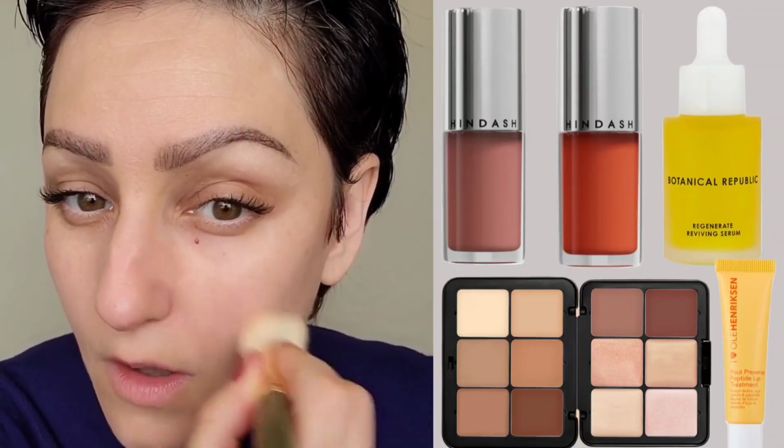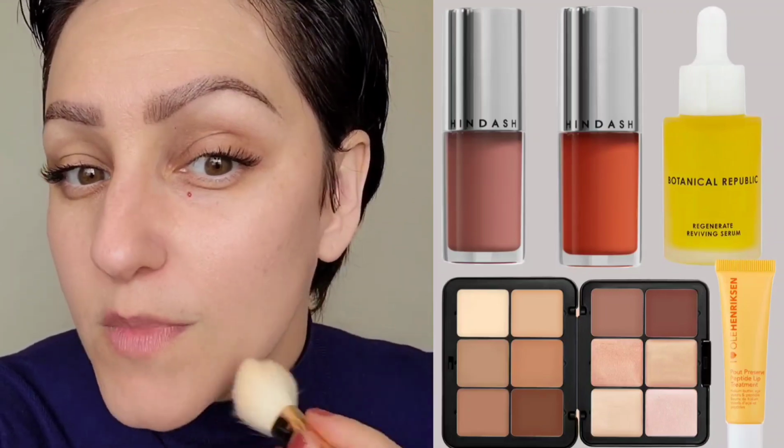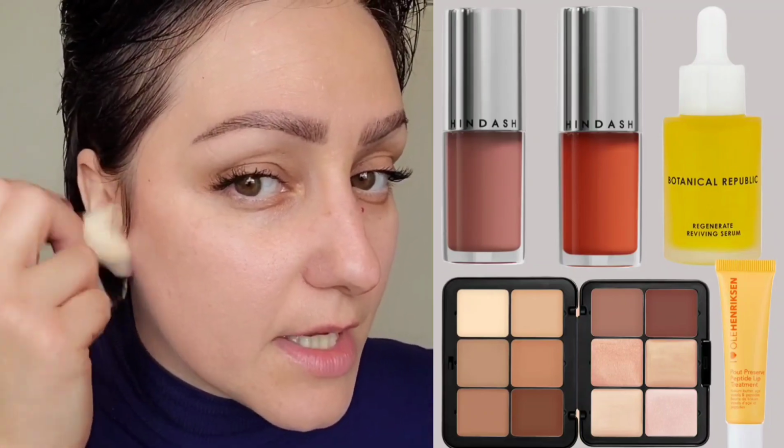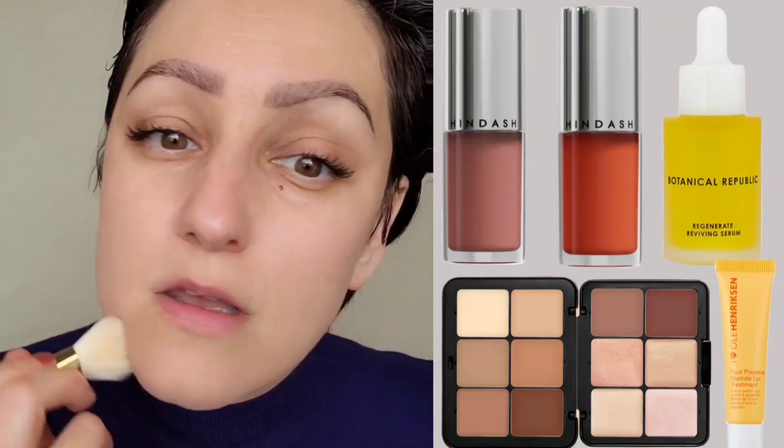At the very end, I will go in and work away from the pore. And then whatever's left over, I'll blend around the edges and make sure to hit those ears, especially if you're getting photographed, because you don't want to have two different colors from the ear to the face. So already I should be looking more even everywhere except for under the eyes because we haven't touched the area yet.